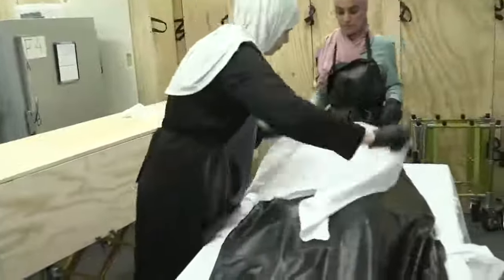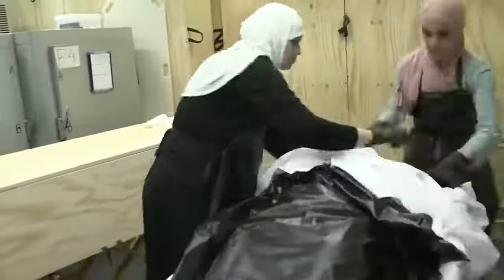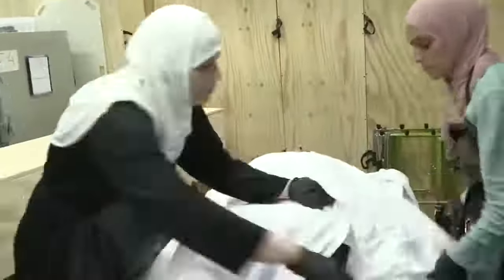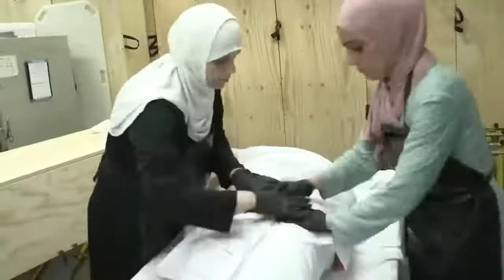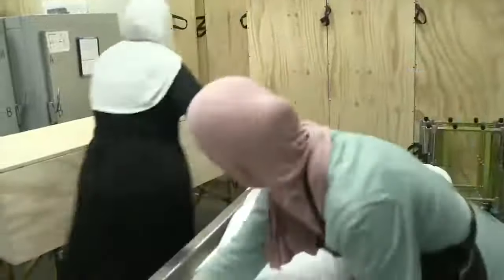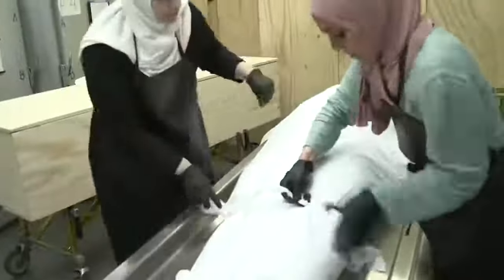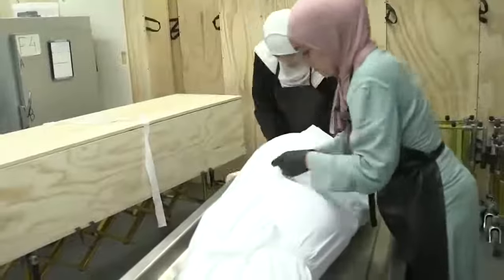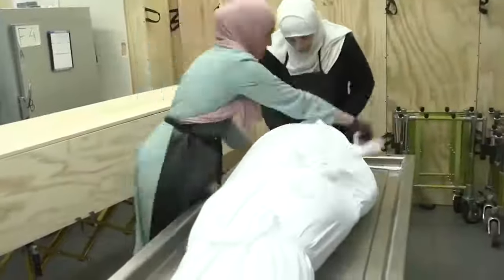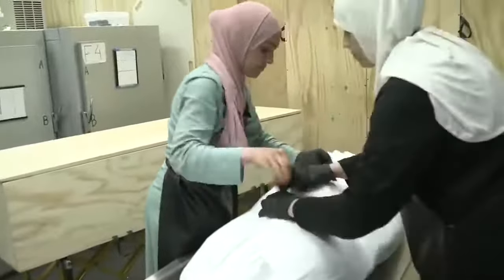Once the washing has been done — the same as for the brothers — for the sisters they place her on the shroud, making sure that everything is ready: placing the hijab, placing the shirt over, placing the izar over, removing the bag. The final pieces are two shroud layers, one shirt, one lower garment, and the hijab. They also tie the ribbons to secure the kafan from becoming loose in transit, whether to the masjid or to the cemetery.